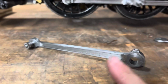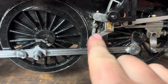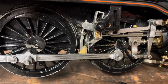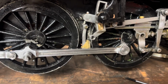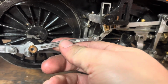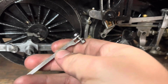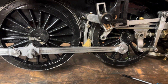So we'll get both sides reconnected. And then we're on to these sort of bits. There's nothing wrong with the return cranks. They're spot on. Oh, that's the wrong side. And then you've got whatever you call these levers that go there and work the valve gear. You check that little bush there. I believe that pin's not bad up there from when I took it apart anyway.